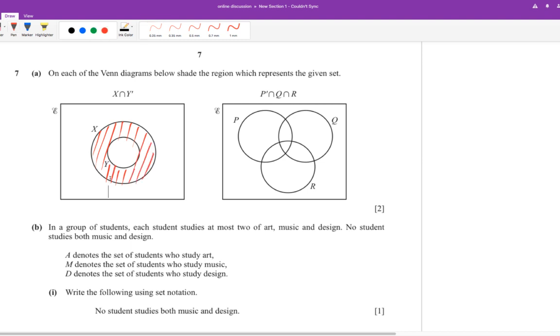Okay, this is your answer. This one is quite simple. Outside of P, complement means everything outside of P here will intersect with Q, and intersect with R. So basically, I think it's only here. Because if you see one by one, outside of P intersect with Q is basically everything here, but everything here intersect with R is only this part. Alright, I hope you can actually get it.